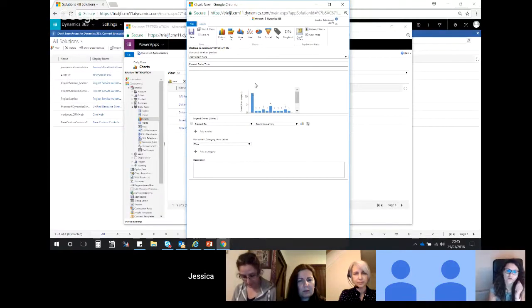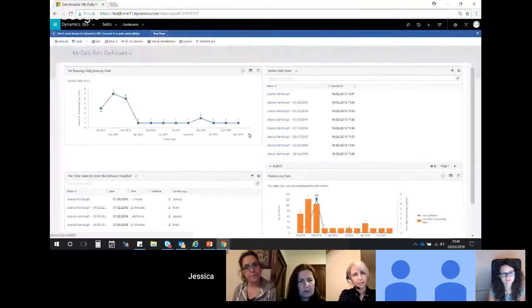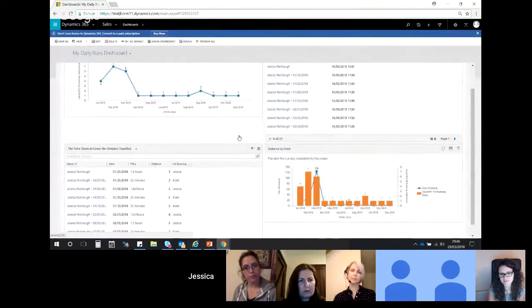Can we go one more thing, just to clarify for everyone, you had a composite chart. I thought that was pretty interesting as well. So on my dashboard, let's have a look. This one, the distance by date. That's showing the date the run was completed by the runner, and it's also showing the distance as a sum completed by that runner as well.